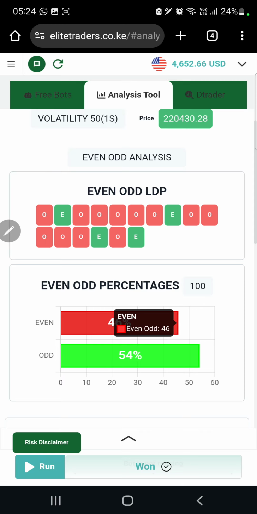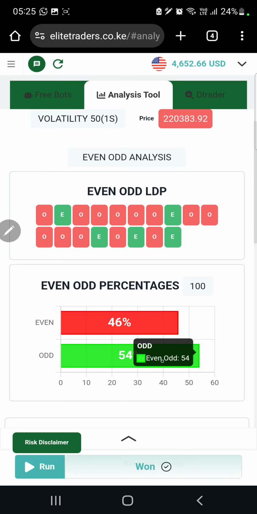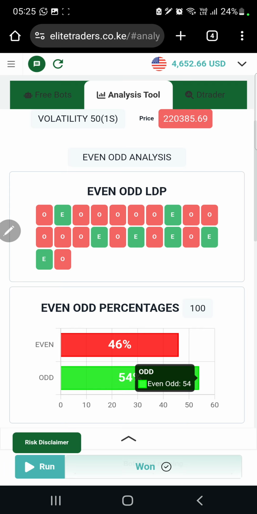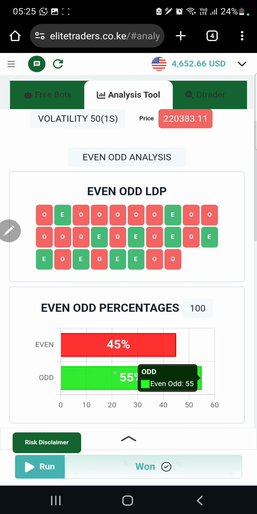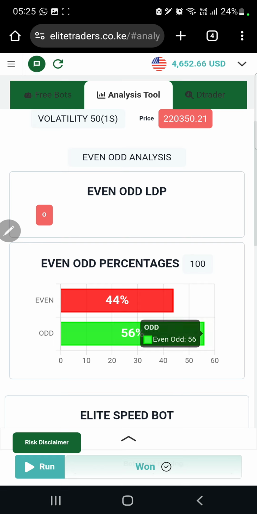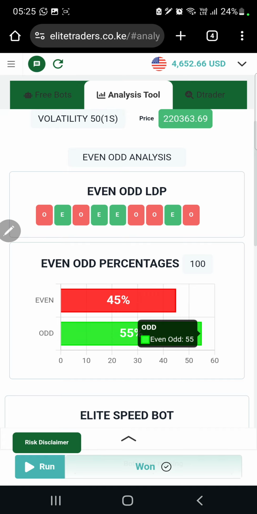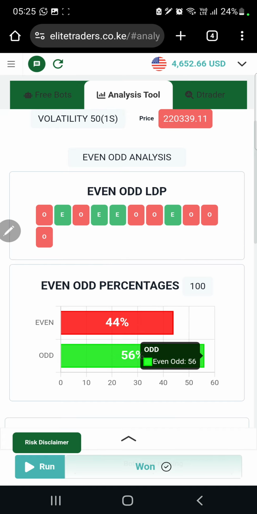So you have to wait until the even digits gain the momentum. So don't come and find a market like this one and start trading odd because it is a majority. There is a high possibility this odd market is on a bearish momentum. Like this market, the odd digits have gained so much, and now the even digits are on momentum. If you just come and get into this market and trade odd, my friend, by the end of the day, chances are very high you might lose this trade.